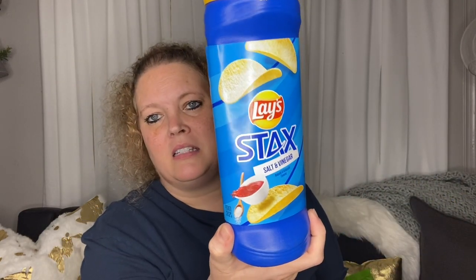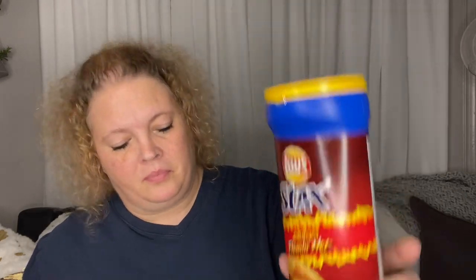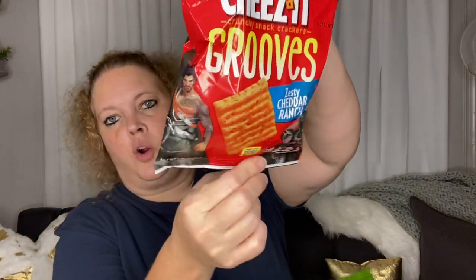The last things are food items. I picked up a pack of Lays Stacks in salt and vinegar and another one in the extra flaming hot flavor. I also picked up another bag of marshmallows. And I picked up two Cheez-Its — this one is white sharp cheddar, which is very delicious, and this one is zesty cheddar ranch.